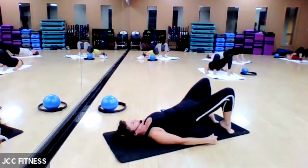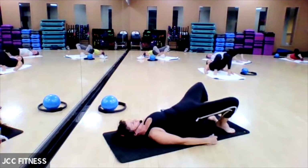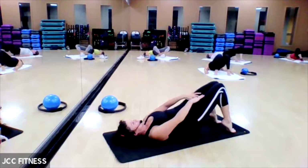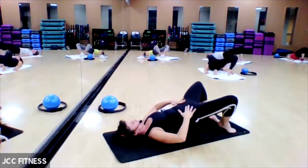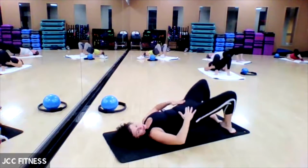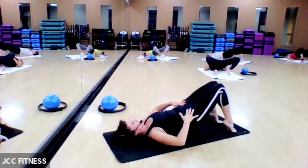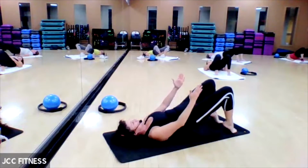From here, we're going to pivot and open the knees and then close the knees and tap. Open and close. Feet really tightly, tap together, open. Trying to keep the front of your hips up and parallel. Should feel work in your glutes, in your butt. Two more. Hold it up, just bring them parallel.